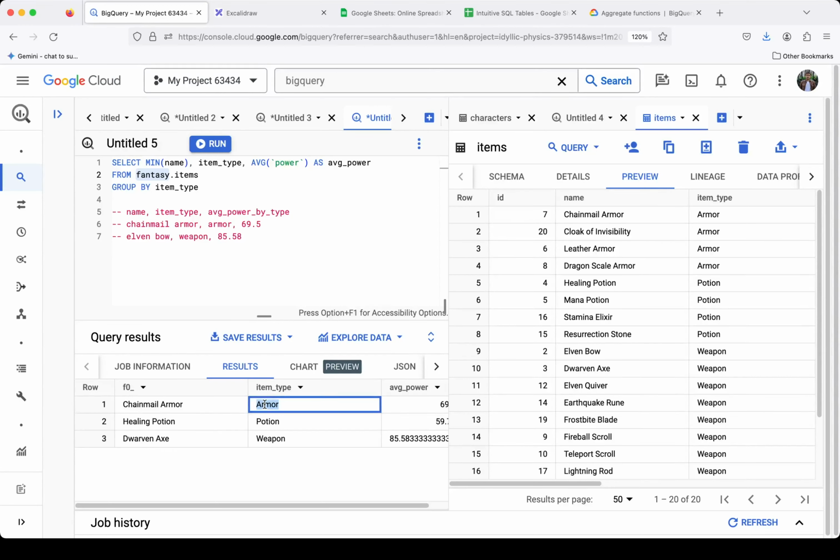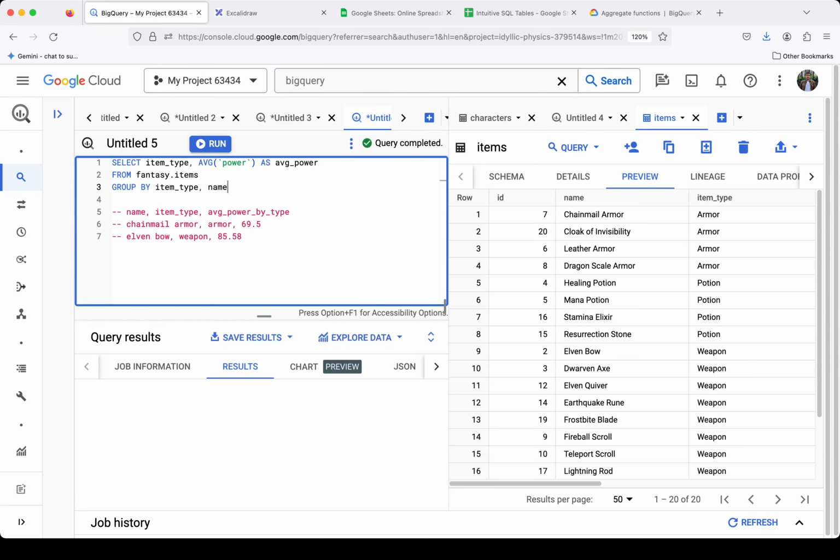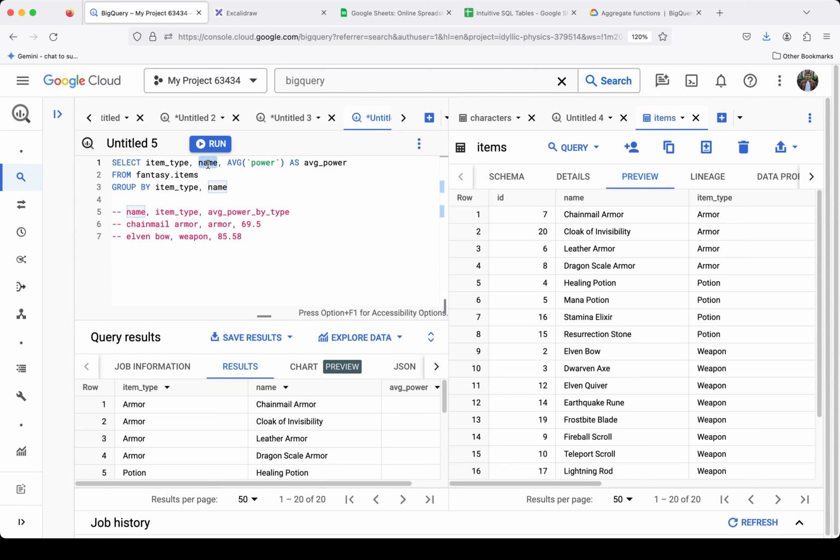The second alternative is to take name and add it as a grouping field, which simply means putting it after item type in here. Now, what do you expect to happen if I run this query? So these results, as they show here, are a bit misleading because the name column is actually hidden. So I will also add it here. And as you can see, I can now refer to the name column in select without an aggregation. Why? Because it is a grouping field, okay?